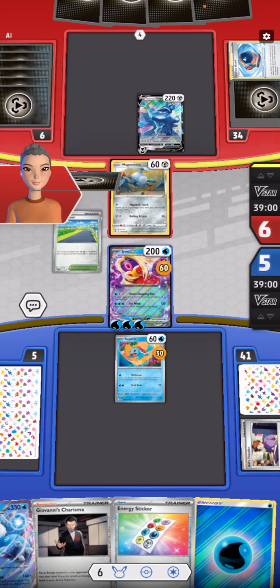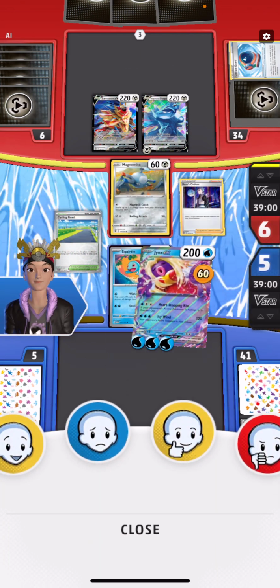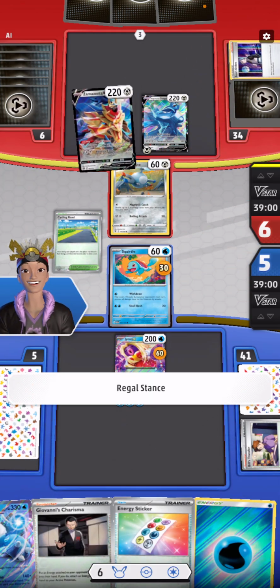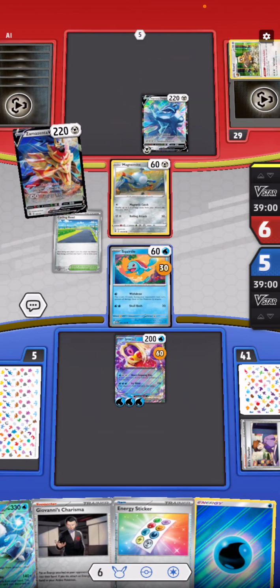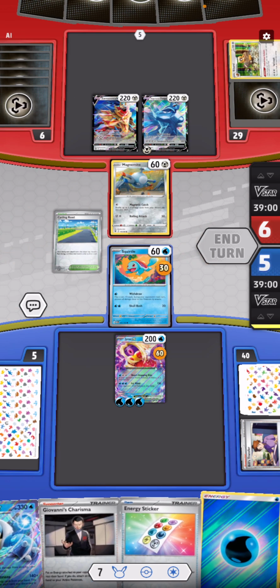Oh, the AI can do emojis or emoticons too. That's crazy. I had no clue that they could do that. Oh man, that's awesome.